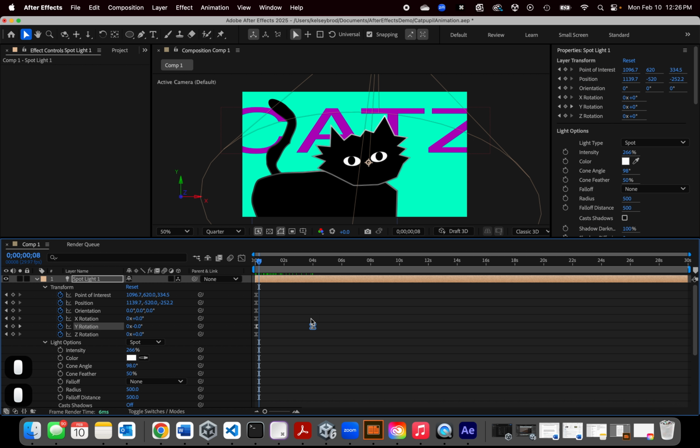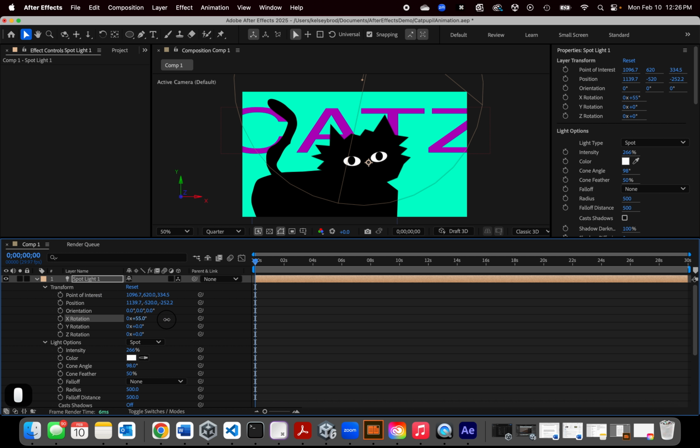So let's take away all of our keyframing. I guess it's the y-axis that'll be rotating. So we'll have it start here. Let's keyframe. Let's be crazy and have it adjust all the way across every 2 seconds.